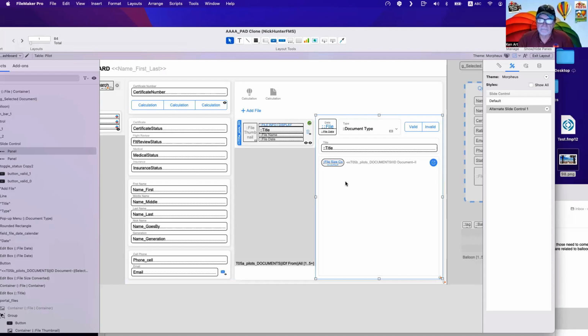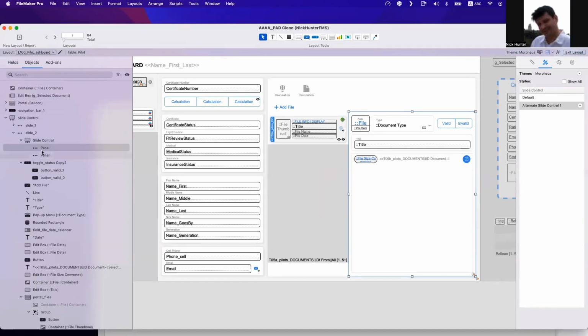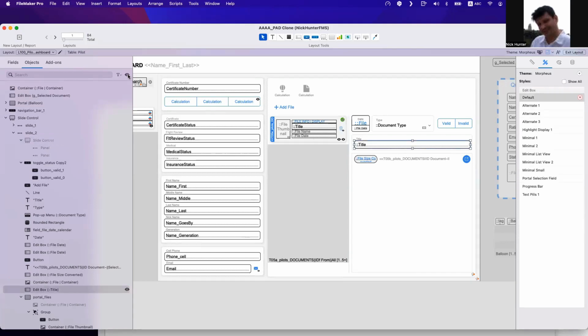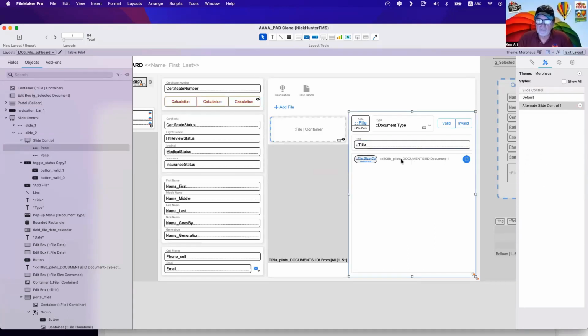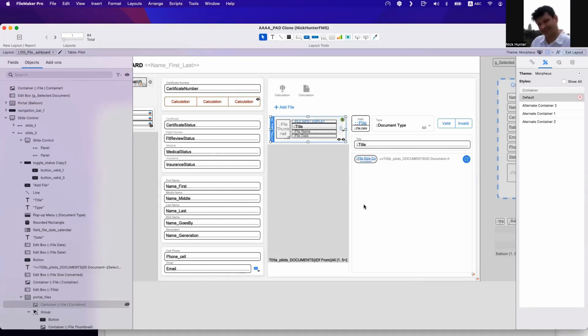Okay. On top, I'm putting it on top. So follow well what I'm doing, okay? Because it's visual. So this object is on top of those objects underneath. The slide control with two panels is on top of those objects. Okay? Let's hide this one for now.